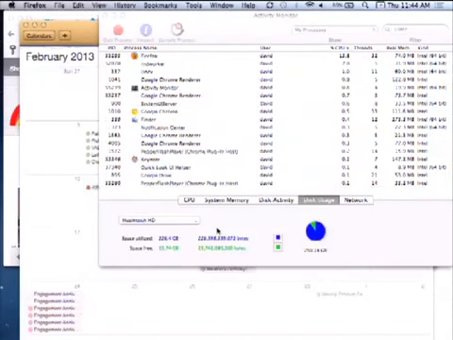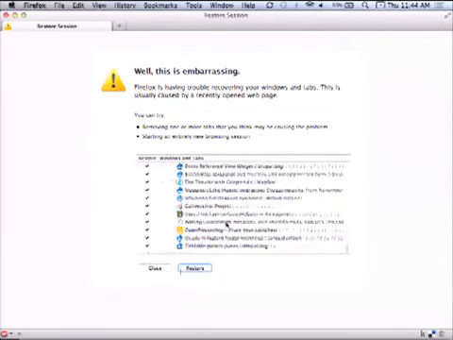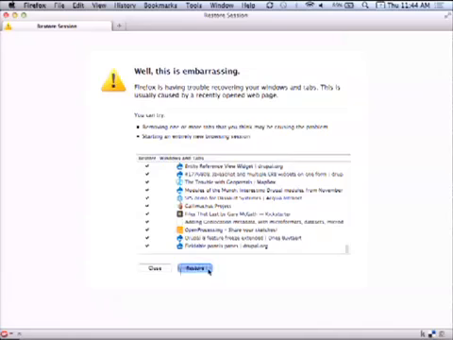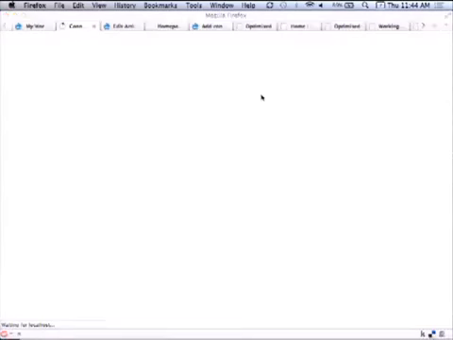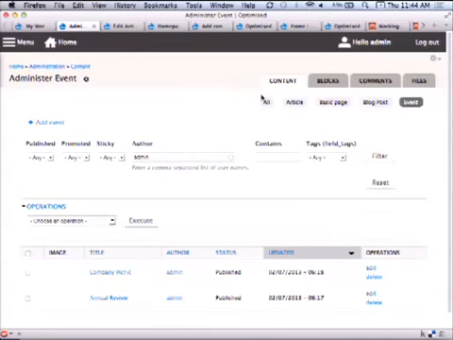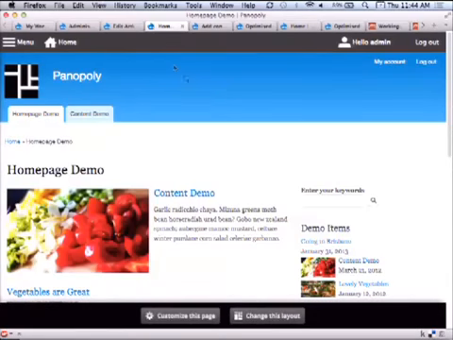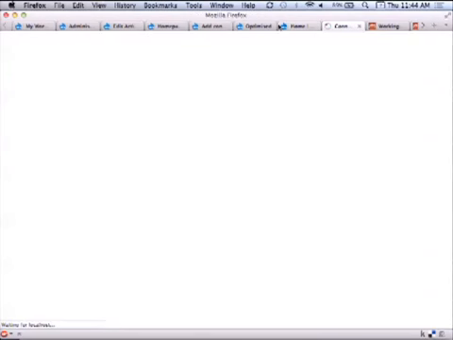But yeah, I actually wanted to show that. The nice thing about the new version of Firefox is that it only loads the tab that you're on. So look at that. That's great. It only loads the tab you're on, so that's really cool. That's why you can have 200 tabs and not really screw things up.